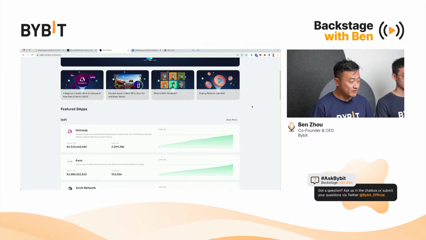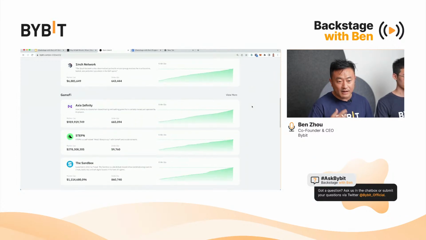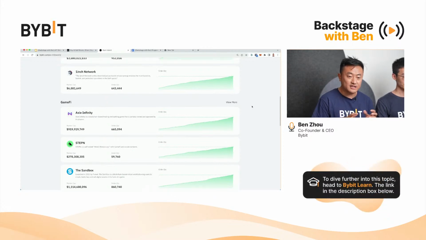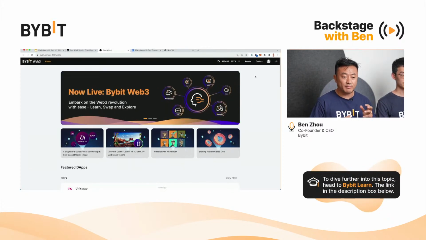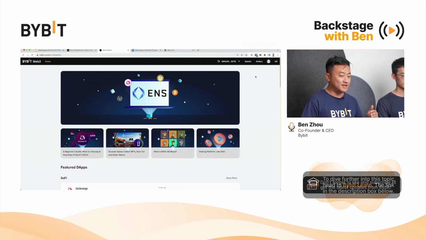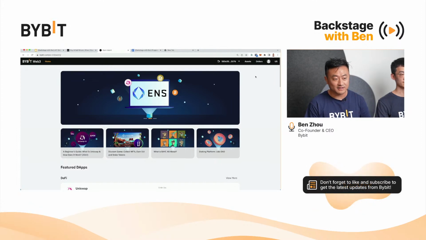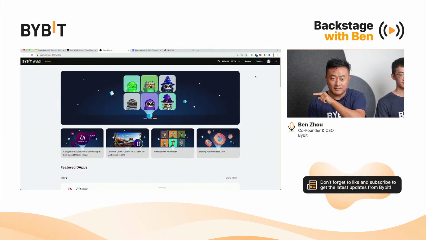Another cool feature we're working on is within the Bybit wallet. All the chains are unified through our Bybit centralized wallet. So meaning that you can actually purchase something on Solana with an Ethereum ERC with one click. All the intermediate steps are conducted by us behind the scenes, so you don't see it.